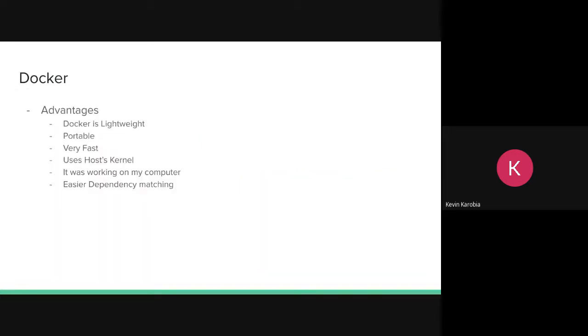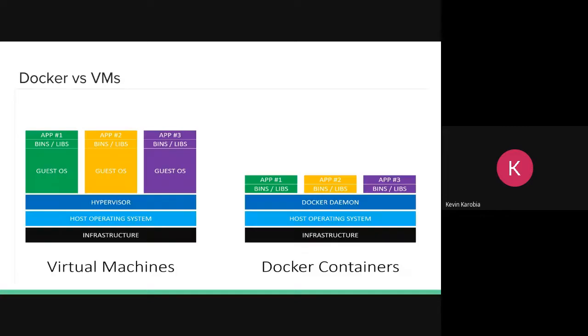And Docker uses the host's kernel. For Docker here, the Docker daemon is going to use the operating system kernel, and it's not going to have to rely on the guest OS, which has its own kernel, while the host operating system has its own kernel. It can configure it to set resources and the paths and locations for files in that particular container.